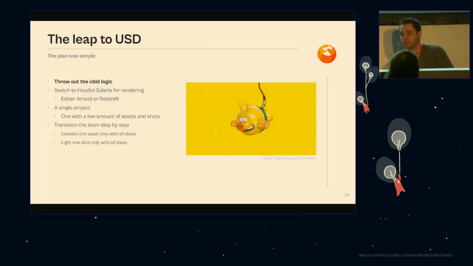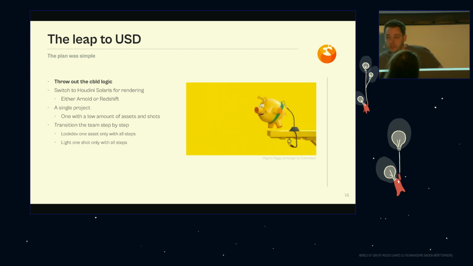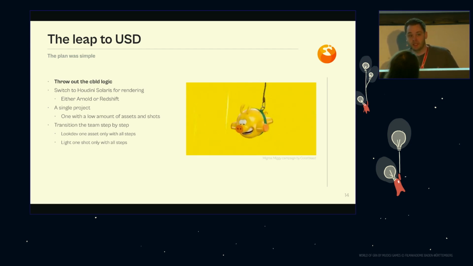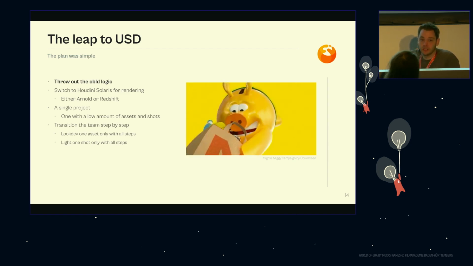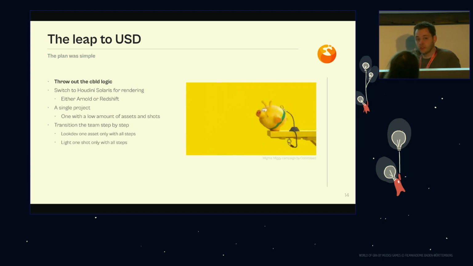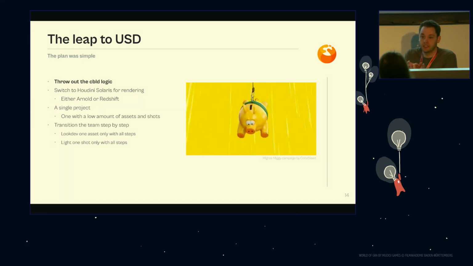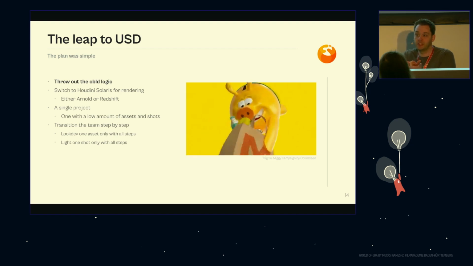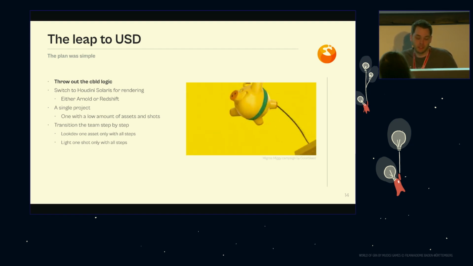So we wanted to transition to USD. USD has material assignments. It does a lot of what our pipeline did with our custom logic, but inside the USD universe completely, which meant we could throw out a lot of our logic, simplify the pipeline, and actually get into the non-destructive nature of it as well. So one of the big things we want to do is throw out the whole ID logic. USD uses path-based assignments. It's just the name of the object that defines where the shader is assigned. If someone renames an object, the material assignment breaks because it doesn't know to assign to that mesh anymore. So you need to be consistent with your naming.